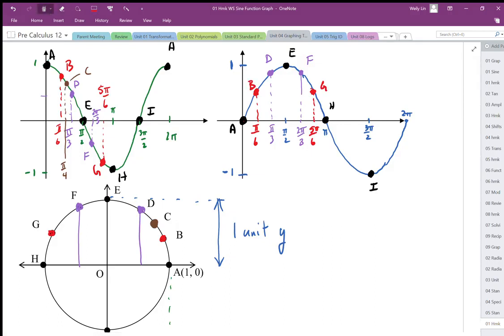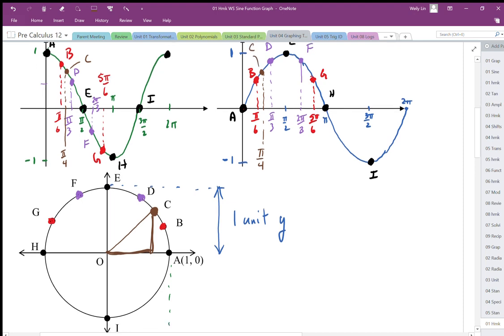Lastly is that brown point. It's going to be halfway in between here, and just draw that in. That's going to be at 45 degrees. So in fact the horizontal position and the vertical position of this coordinate here are actually exactly the same, and that's going to be our 45 degree point. Okay, that's going to be C. So it's actually the same height on both graphs, C here and C here, and that's going to be my C.